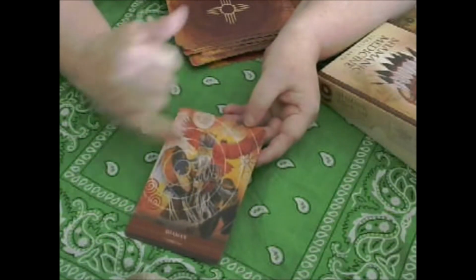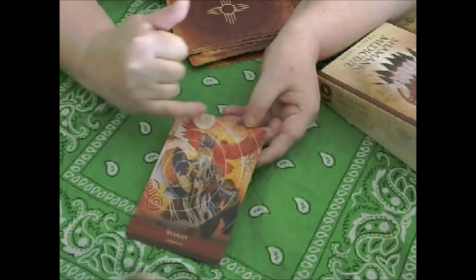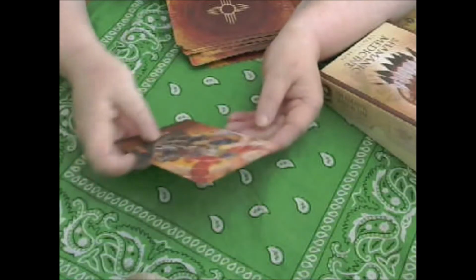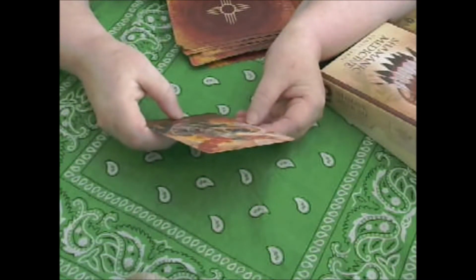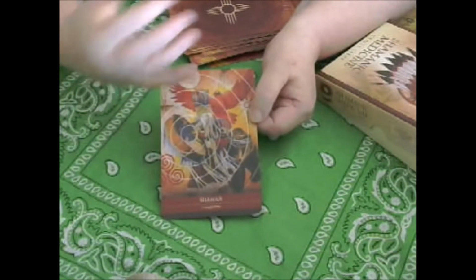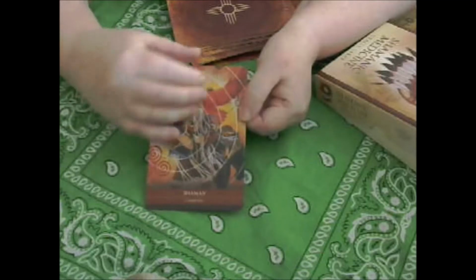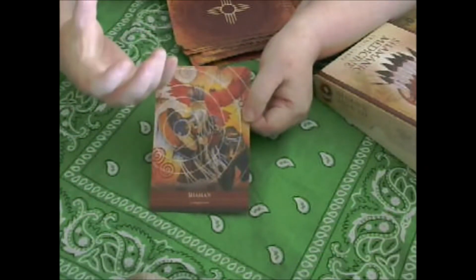You've got the spirals here, so you've got this connection to walking a labyrinth in some way, maybe to walk a spiral path, connecting to the sun in some way. So you've got all these things coming through with this one card, and I love that. I love being able to look at the imagery and just write down what I see, create my own resources in some way. So that's what I do with the oracle decks that I do have.